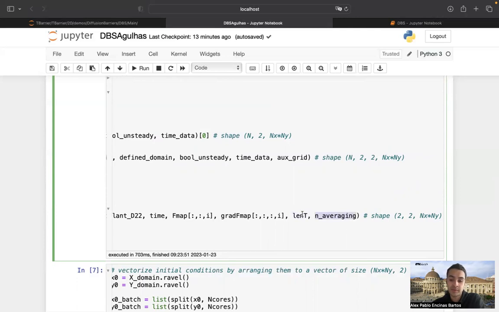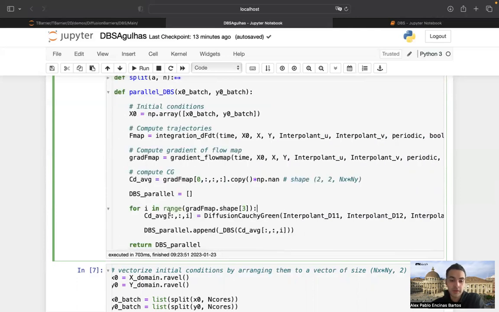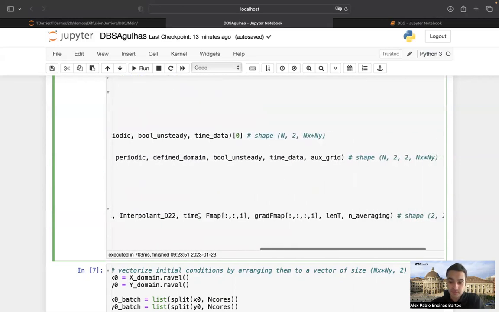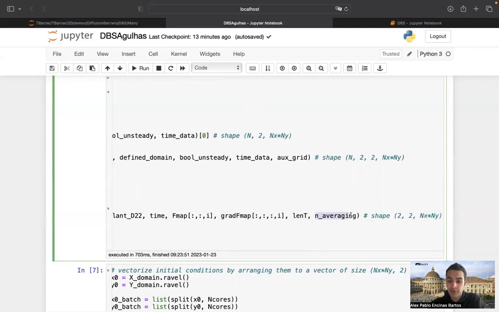some averaging parameter. Essentially, when you do the averaging of the Cauchy-Green strain tensor, one thing you can do is the averaging over all times. However, this is computationally quite costly. So what one does is one doesn't do it over all times, but just over a subset of times. So basically, you leave out every n time steps and just do the averaging over this smaller set. But this is just to save computational time, and will not drastically influence the results. Hence this averaging parameter.